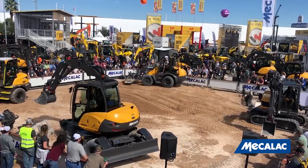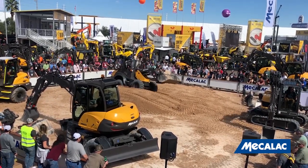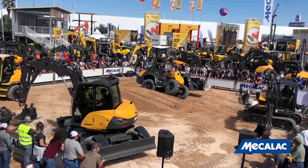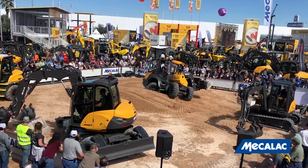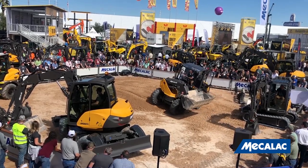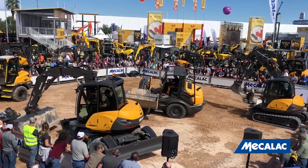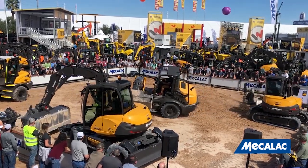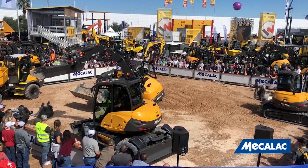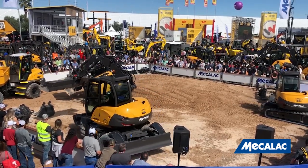Now it's time to show you the AS700 and the incredible stability of our Mecalac machine. The unique locking system blocks automatically when the arm pivots off to the side, making it very safe for the operator. Even in difficult terrain — as you can see, the operator is pushing his machine on a slope here, the arm is off to the side, yet he stays stable. Thanks to the original scissor carriage and full steering, he maintains full stability even while turning.